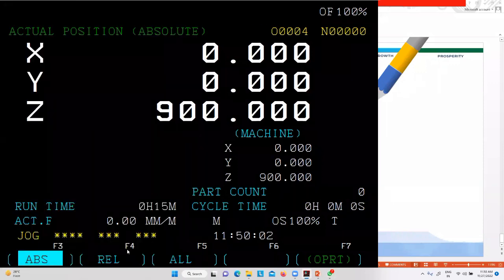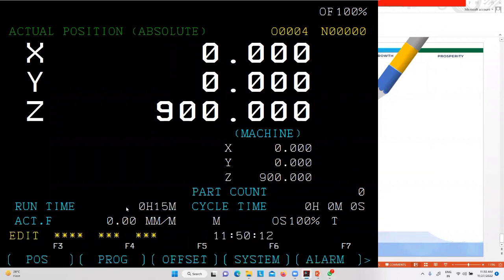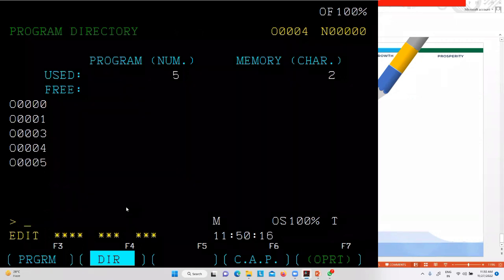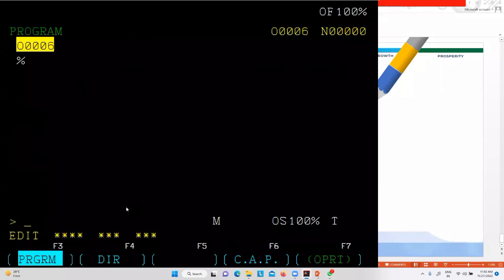So here you will be writing always in the edit mode. The programs are written there. First we give the program number. Every program has its own number. It starts with O, and any four digits can be written. Then press enter, and always the block will end with this semicolon.